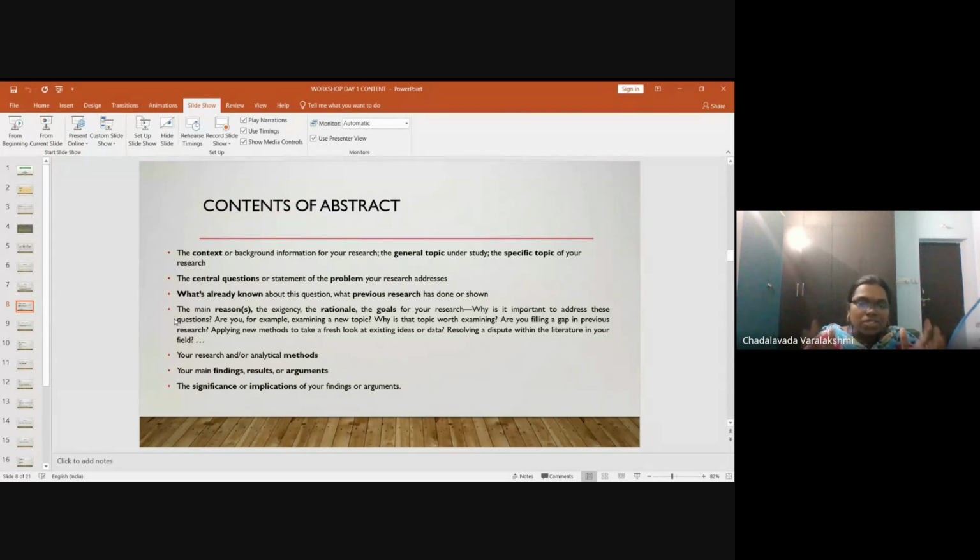And what analytical tools you are going to utilize or have used, findings, results or arguments, and the significance and implications of your findings. By covering all these aspects, you need to prepare an abstract.